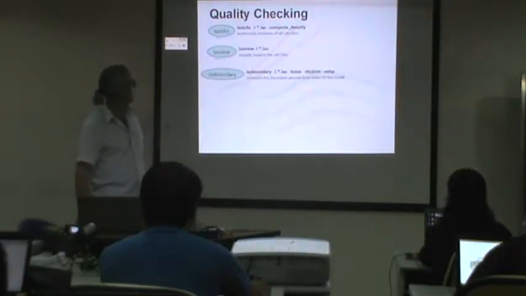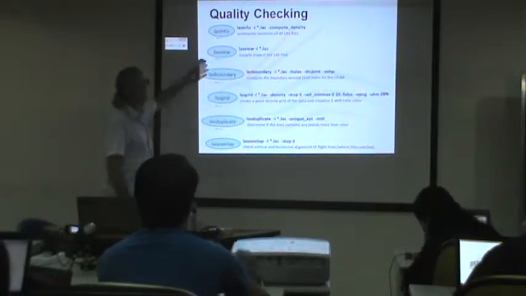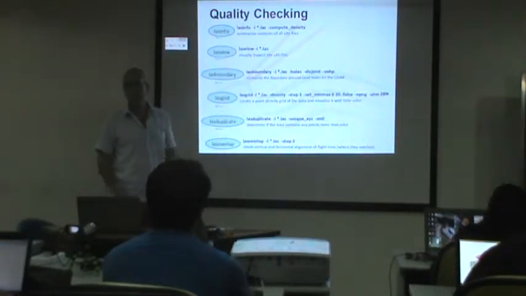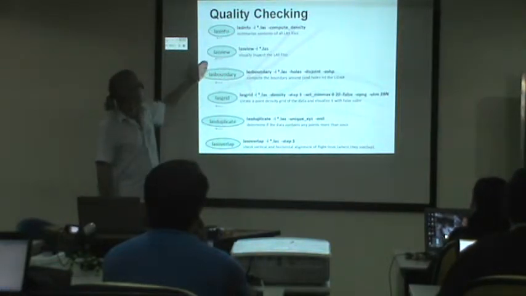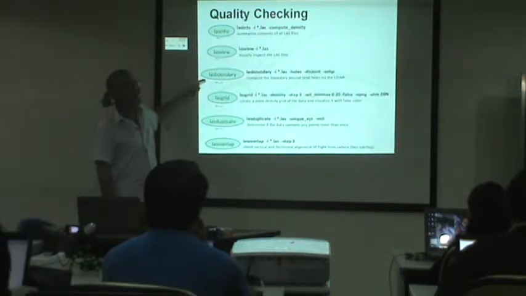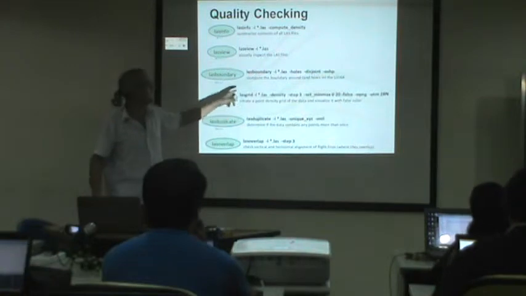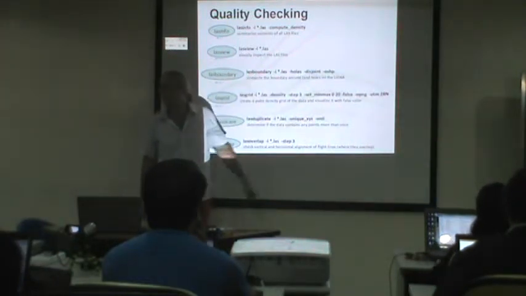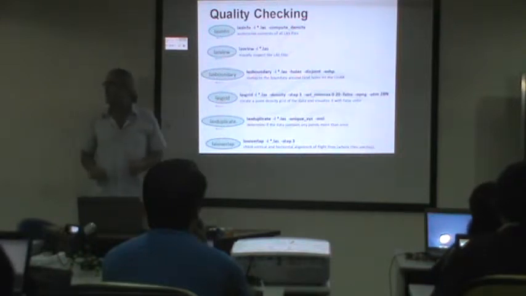There are a number of tools to do quality checking. There's a very simple tool that just prints out what's inside the LAS file. We did that plenty of times. There's a tool that computes the boundary around the LAS file, and it can also compute the holes inside the LAS file. If there are areas without points, it makes a little polygon in that area.